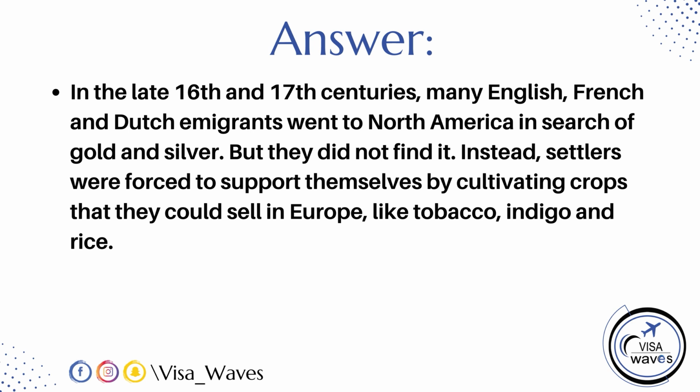In the late 16th and 17th centuries, many English, French, and Dutch immigrants went to North America in search of gold and silver, but they did not find it. Instead, settlers were forced to support themselves by cultivating crops that they could sell in Europe, like tobacco, indigo, and rice.